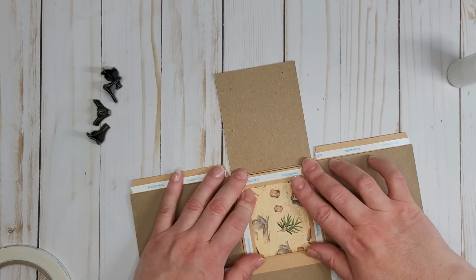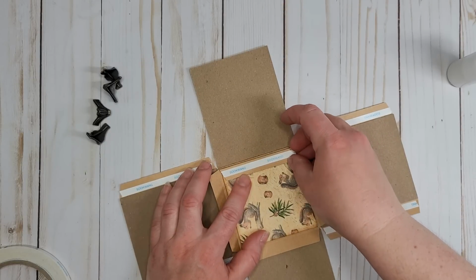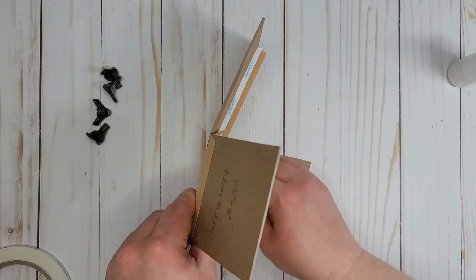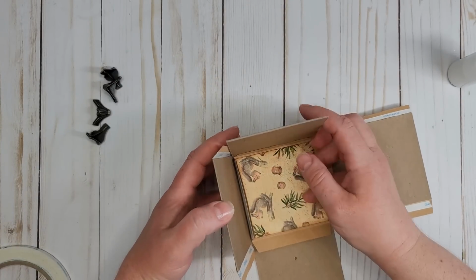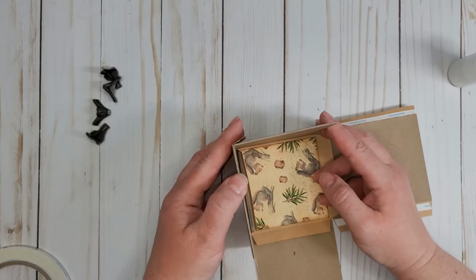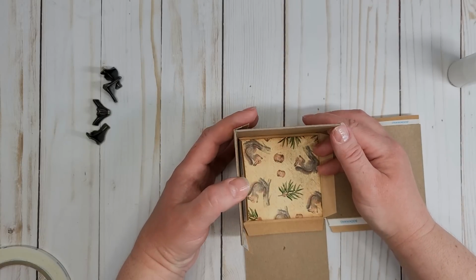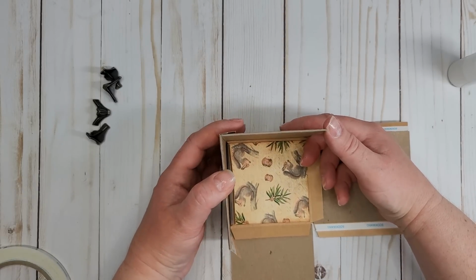Now we are ready to do some assembling of all the panels that we have created. We'll start by removing the backing from each one of the hinges, which are attached to the square center, and then we will burnish to make sure that everything is glued down nicely there. Now you can see that when I lift the side panel with the hinges attached to it, it kind of already sets in place, and the edge of this panel on my left hand side already covers the panel that we have just lifted. And that's what we need.